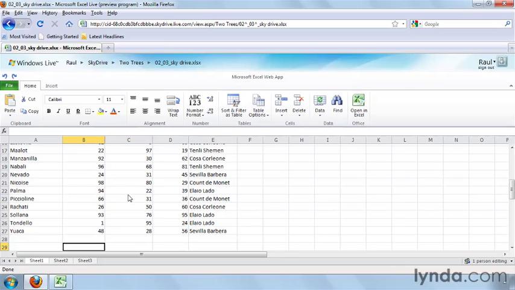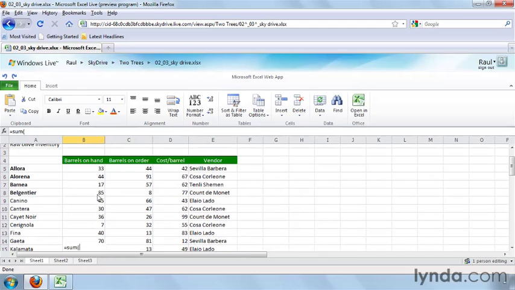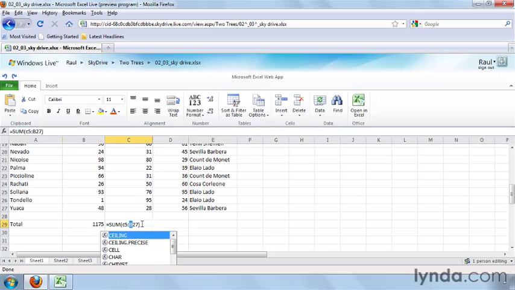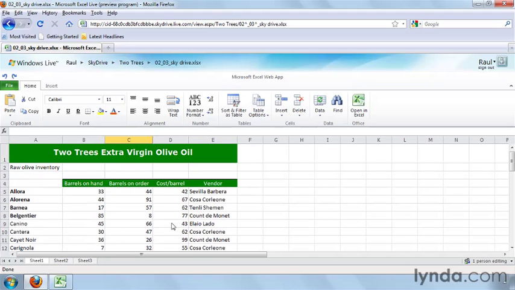So you have to know some functions. I'm going to use the sum function. So I'll just say equals sum, open up the parenthesis, and I want to get the sum of B5 through, scroll down, through B27, enter it. And there it gives me the total. I'll just type the word total. Also, you notice there was no autofill, so I would have to manually copy that, go down here, double click and paste, but instead of column B, I want column C. So you can do some calculations if you know what they are without having to use the tools.